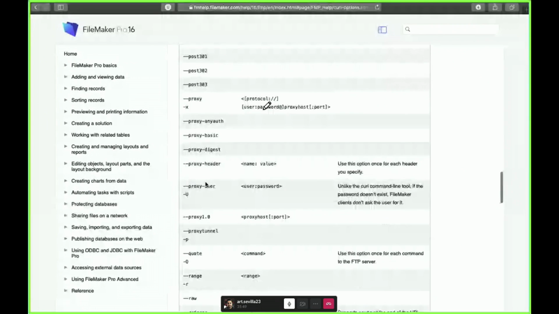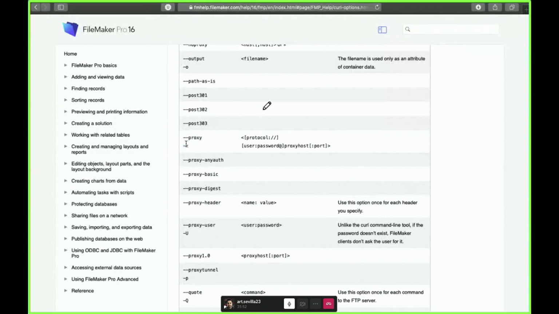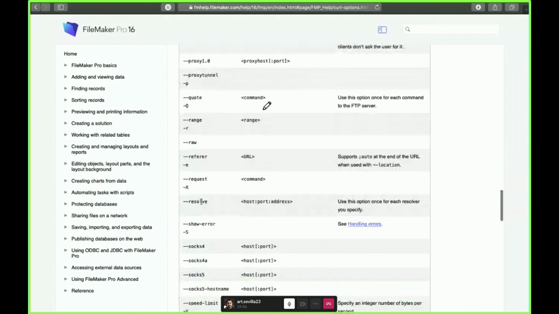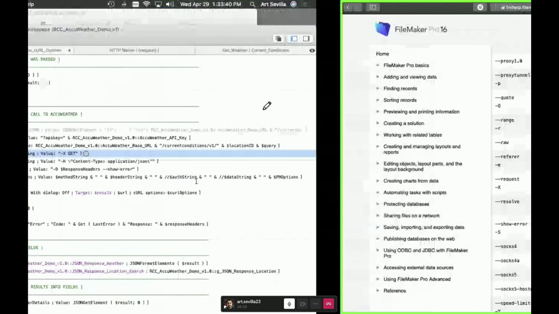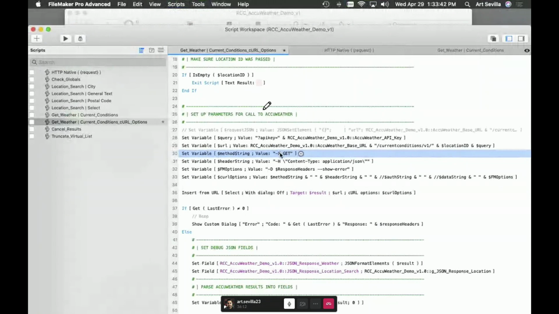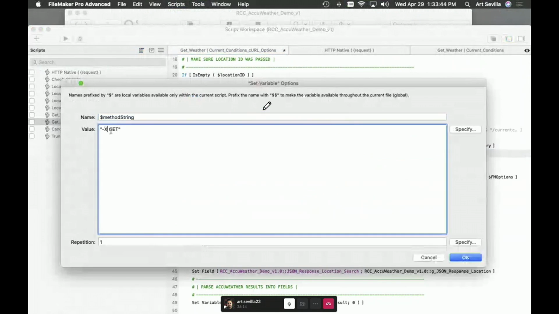And actually, I can show you exactly what that one is. So down here, or up here, lowercase x is a totally different curl option. So they are case sensitive, and that is something to keep in mind. So we're going to go through a couple of these options right here, at least for this weather call, that are being used. So the first one that is used is the request one. And again, we can write it in one of two ways. So in this, I wrote it the short way with the single hyphen and the uppercase X. But technically, you can write it like this as well, and that is the same exact thing.